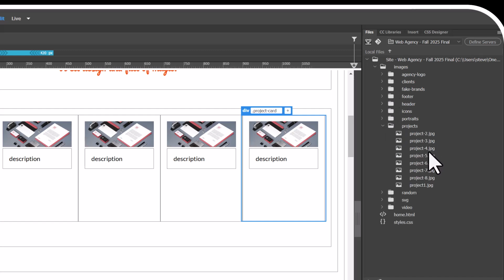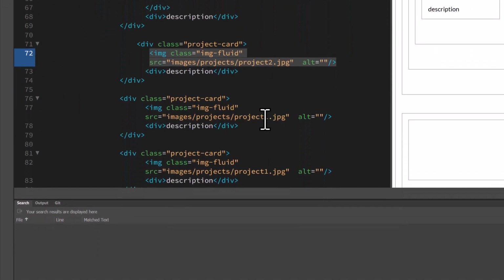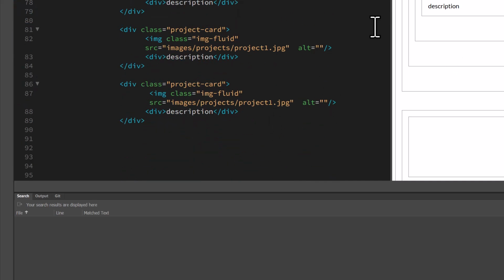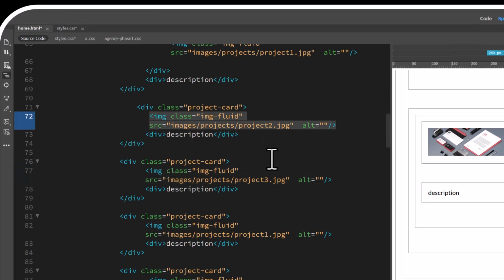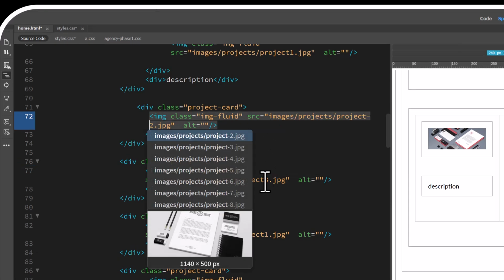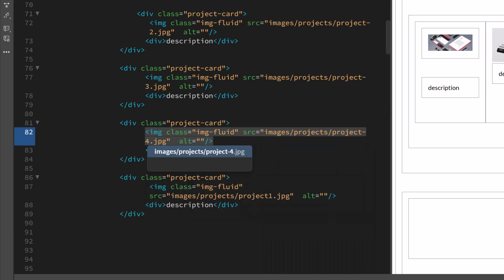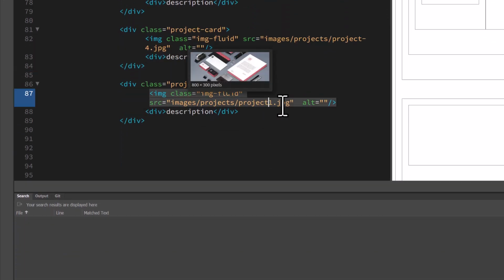We saw in the folders, if we look at the file names, projects 2, 3, 4, 5, 6, 7, 8. Oh, very convenient. So we can now go to project and just rename this project 2. Beautiful. 3. Oh, these are breaking. Project dash 3. That's what it is. Project dash. There we go. Very nice. Dash 4. And dash 5.